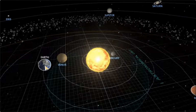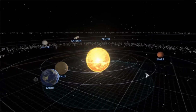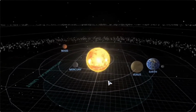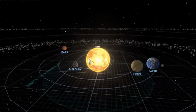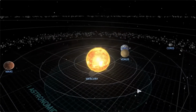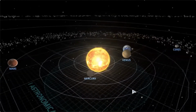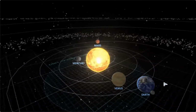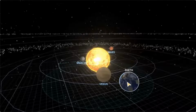Alright guys, so before we get to talking about the importance of the sun to our planet and all living things, I wanted to give you guys some quick facts about the sun. The sun is of course the center of our solar system. It's the closest star to our planet Earth. We know that the Earth spins around the sun, so it has an orbit around the sun. The sun is approximately 4.6 billion years old, which may sound old, but it's actually pretty young for a star. And finally, the sun is pretty hot. At its surface, it's approximately 10,000 degrees Fahrenheit.